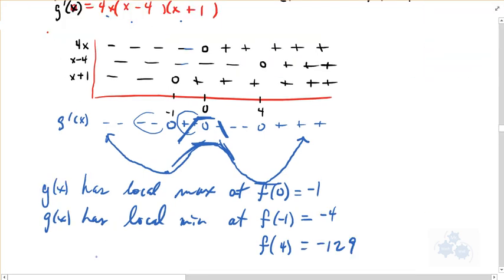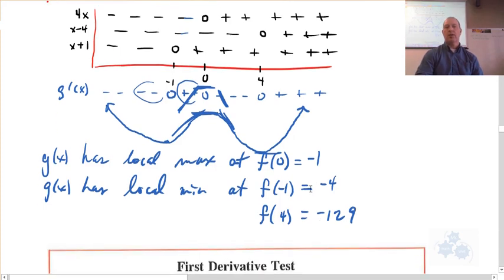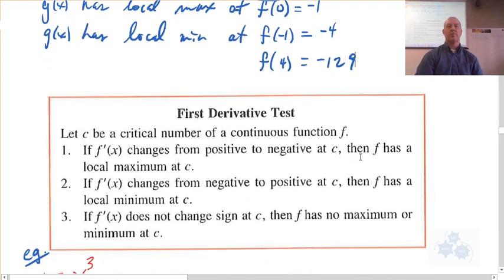So as we plug those critical numbers in, we can find out the y values, and this is a good way to write where these maxes are, because you see the x value and you see the y value. So I would encourage you to write like this. You could show it as a point as well, local max at the point (0, -1). Please don't say local max at 0. Local max at -1 and 4. It's not enough information. The maximum and minimum values really are what's important here too, so go take that extra step. So just a refresher of the first derivative test.